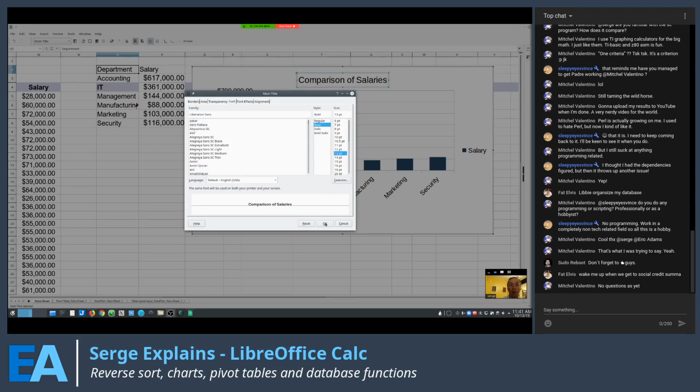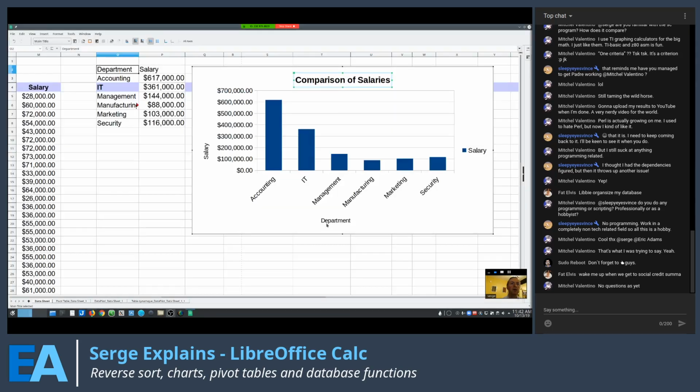You can put it in bold. You can give an effect to your title, like a shadow, and the alignment of text, but here it can stay horizontal. It is here that you can format your title and give it some look and feel. This is for people who want to have a beautiful chart.